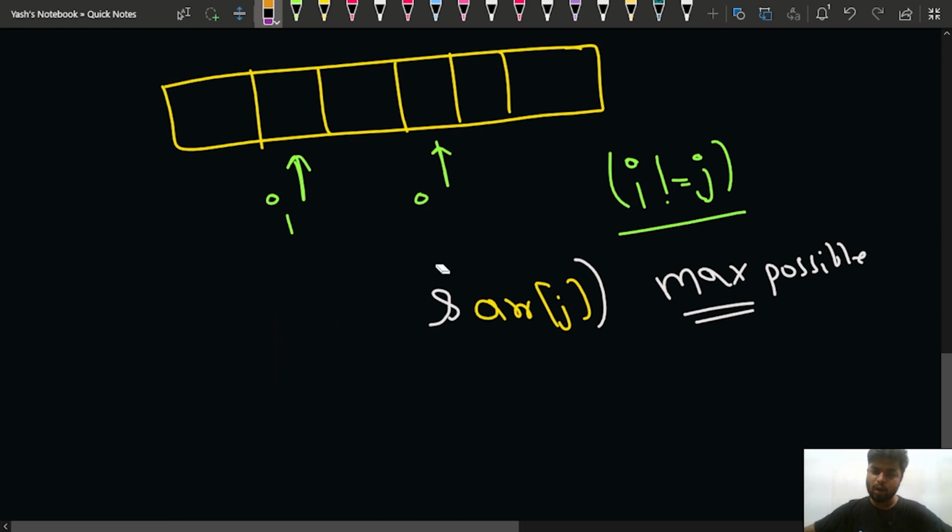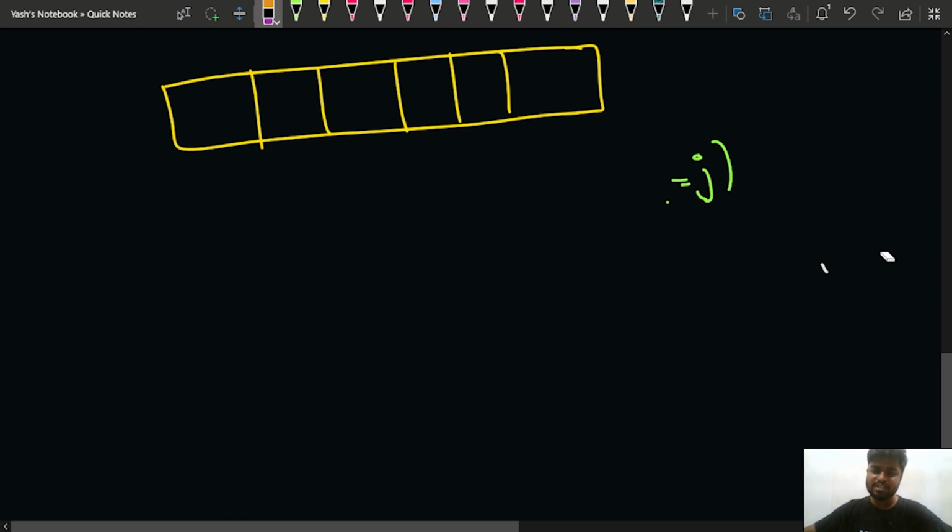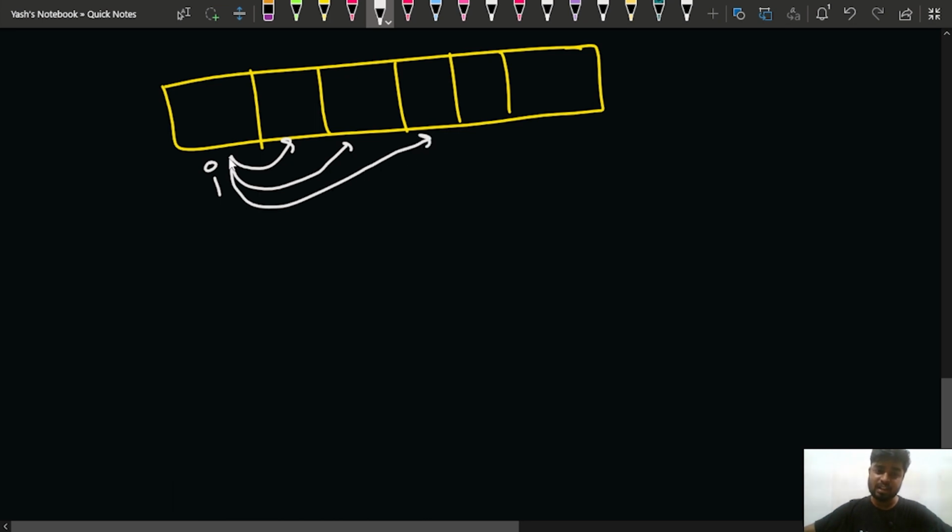maximum. So one of the ways that I can think of is, suppose I was given an array. One of the very brute force approaches that we can think of is, let's say we start our index i from here. Then we can check this ith element with this element, one time. Then I can check this element with this element. Then I can check this element with this element, and this element with this element.